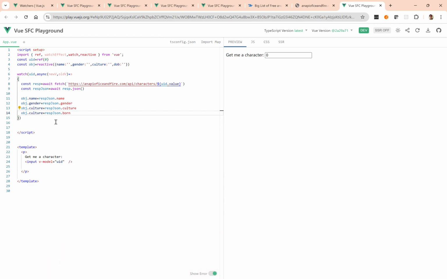I intentionally kept this as DOB because this left side, the whole of left side, is different from this right side because this comes from the API, and this is our reactive data properties.